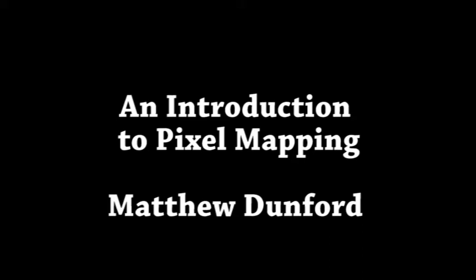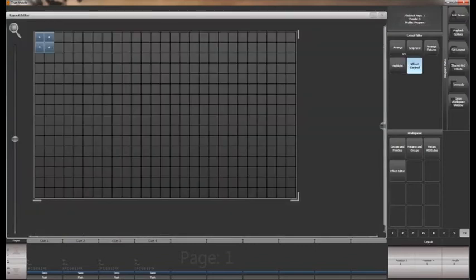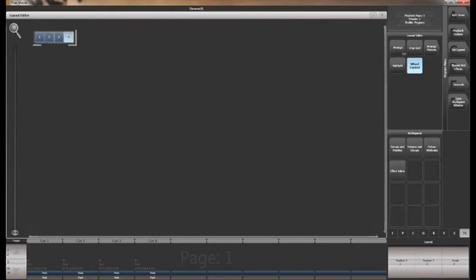At its most basic, pixel mapping can be used to quickly create dynamic chases. In this example, I've set up a 4-lamp bar of generic PAR56s and then patched these to sequential addresses on my control surface. To enable pixel mapping to work as intended, the fixtures must first be laid out in order on a grid, with each luminaire forming one pixel. This ensures that the desk is able to send the correct part of the image to the correct pixel. With this grid in place, it is then possible to overlay an image.